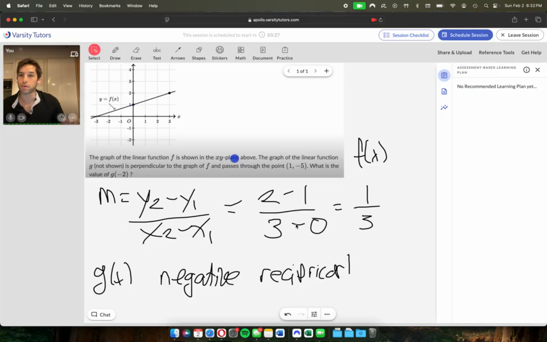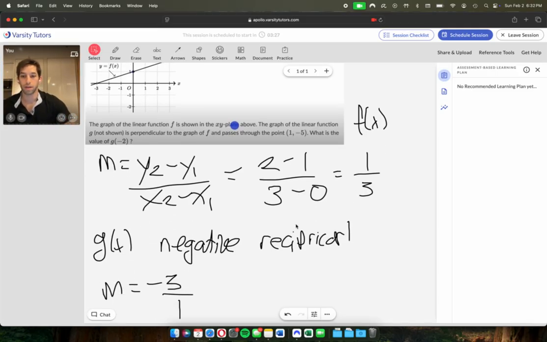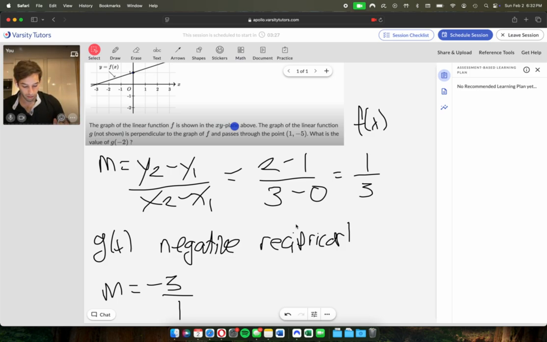So in order to get the reciprocal, how do we do that? Yep, we just flip the fraction over. So if it's 1 over 3, we're going to get 3 over 1, and then negative. Okay, now we have the slope of g(x) is -3. All right, we're well on our way now. Maybe we can even rewrite the equation of g with the information that we have now: -3x. We don't know what the y-intercept is, that's plus b. Can we solve for b though?